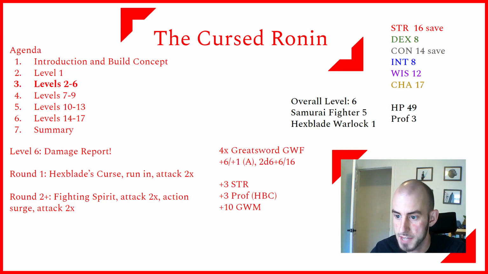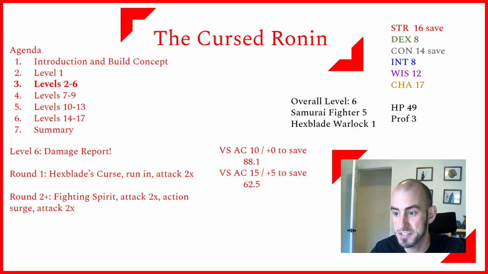Now, in terms of damage, we're going to be making 4 greatsword attacks with Great Weapon Fighting, and we'll have a +6 or a +1 to hit with Great Weapon Master. We will have advantage on all of those attacks, and we will be doing 2d6 +6 or +16 if we have Great Weapon Master on. So that damage again is +3 from Strength, +3 from our proficiency modifier due to Hexblade's Curse, and +10 from Great Weapon Master. So what is our average damage then? So against an enemy with an armor class of 10 and +0 to their saves, we would be doing 88.1 damage on average, and against an enemy with an AC of 15 and +5 to their saves, we would be doing an average of 62.5 damage in our burst round.